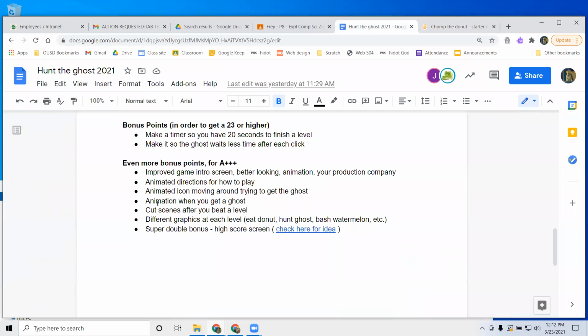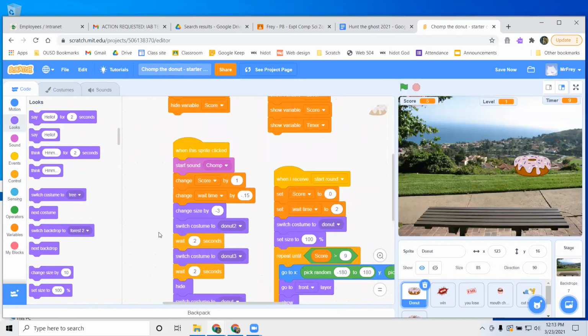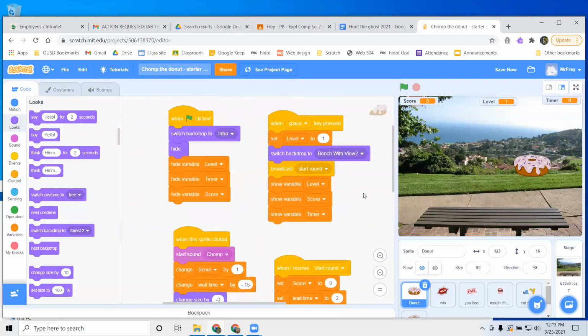Let's see, was there anything else I was gonna do? Different ghosts at each level. Oh yeah, I'll show you different ghosts. Oh, right, right, right. I did want to show you this one. So I want to show you a slightly different way of thinking about the game.